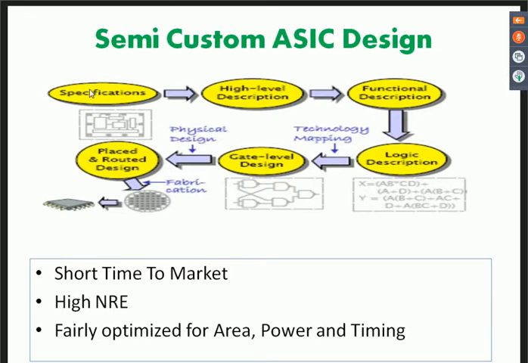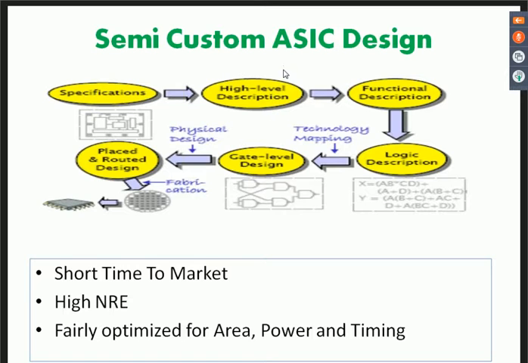See here, this is the flow which we can follow to design the VLSI systems by using semi-custom ASIC design flow. Now if you look at this, the first step is specifications. Here we can capture the specifications of a design. Let us assume I want to design an adder. An adder will have many specifications. That means number of inputs, number of outputs, then behavior of the adder. All these things come under the specifications. We have to capture the specifications. After capturing the specifications, we can keep them in terms of high level description. Here we can use a high level programming language to design the chips. That means we can keep the specifications of the system in terms of high level language.